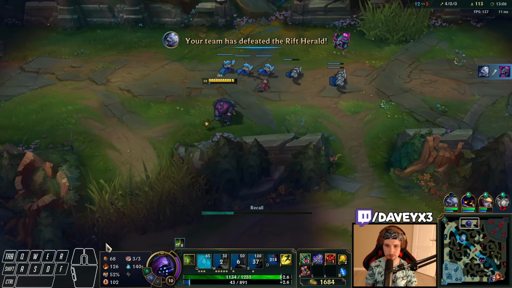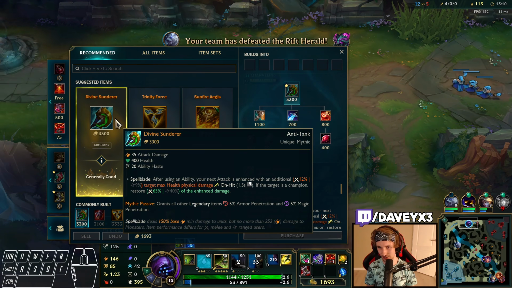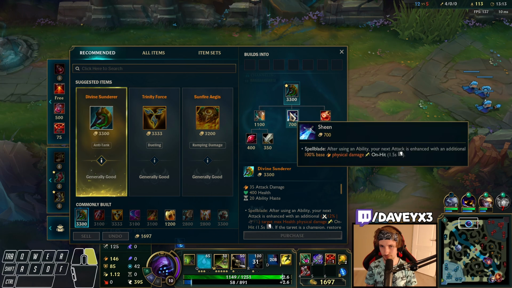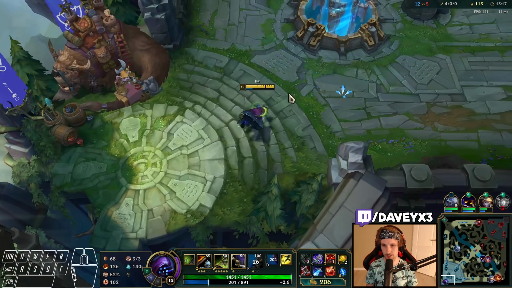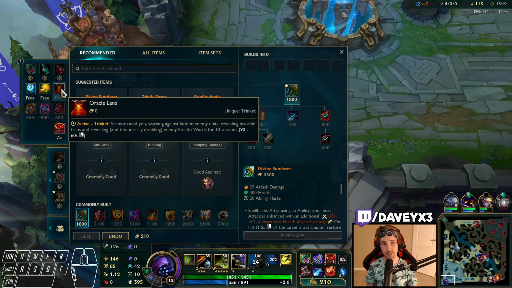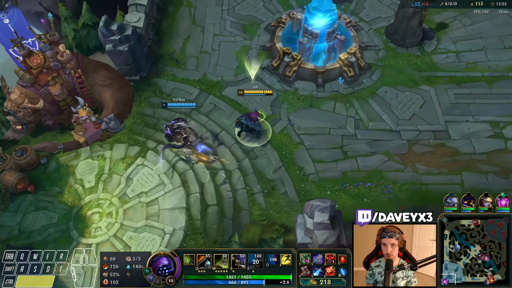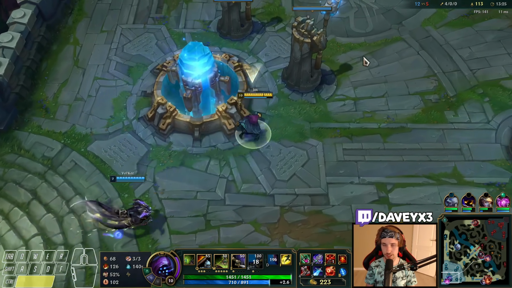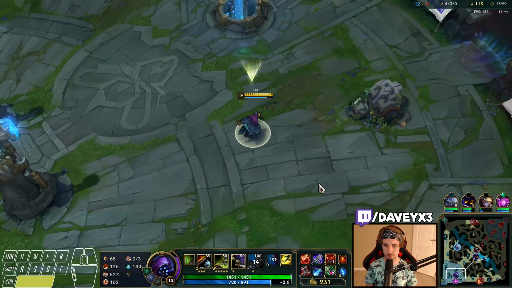And we go back. So now we go for a Divine Sunderer. And let's take the Sheen. I'll take the Kindlegem so we are a little bit more tanky. I'm also going to take Red Trinket right now, because we're going to have to clear down those wards when we try to flank someone. And let me just change this real quick. There we go. That's better.